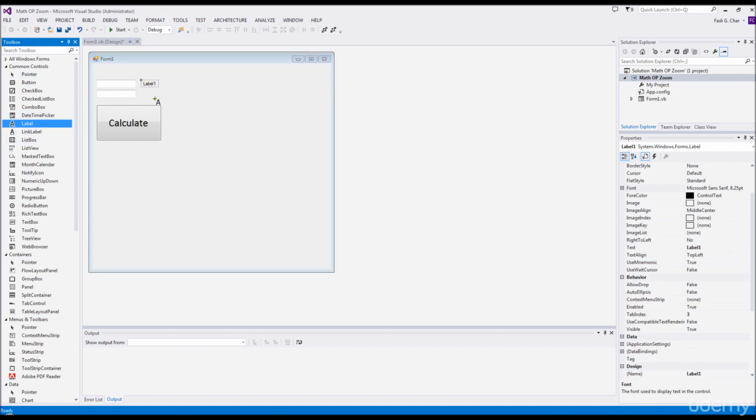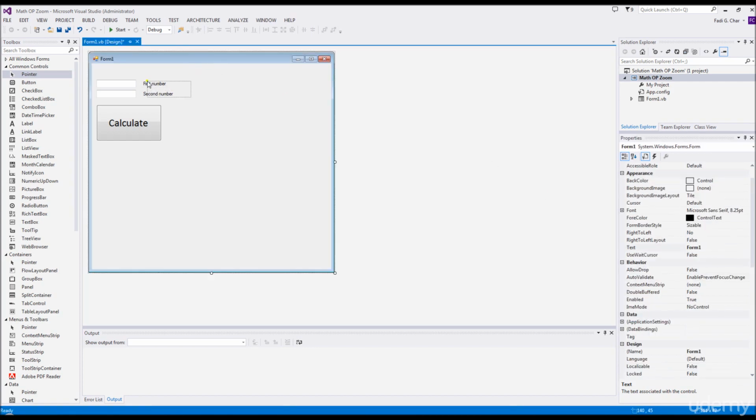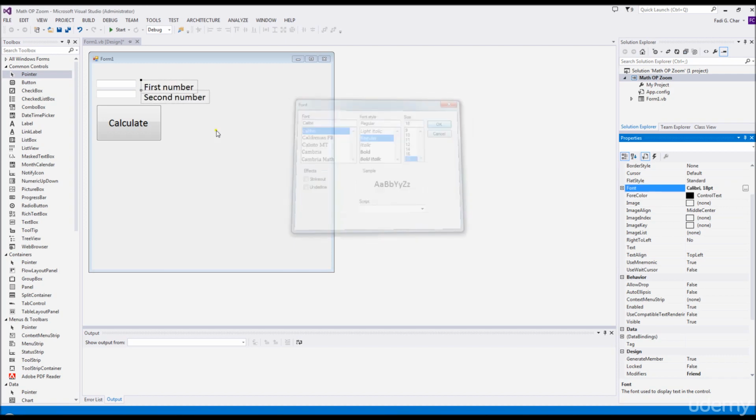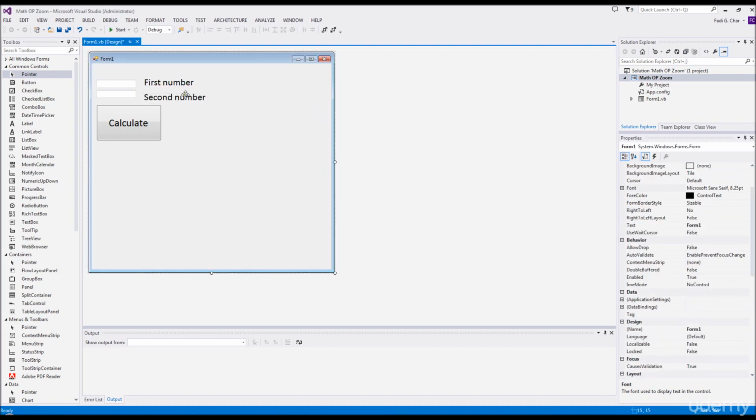So I'm gonna put two labels over here. The first label is gonna be called first number, and the second one's gonna be called second number, and I'm also going to make both look a bit bigger because I know that it is somehow hard for you to see through Udemy videos.